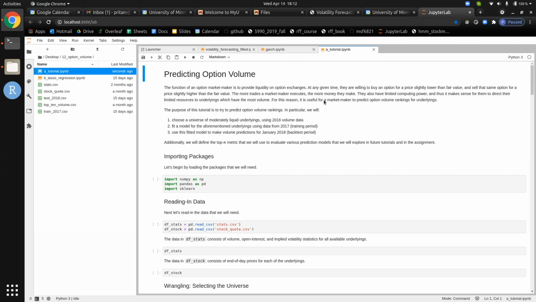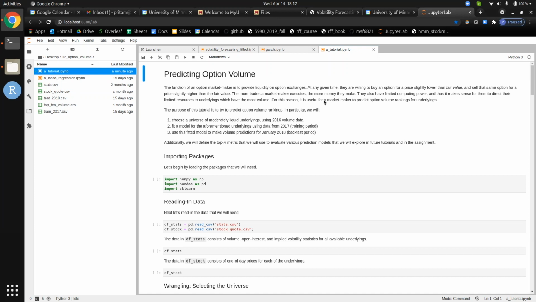So that's what we're going to try to do here. And this is based a little bit on some work that I started. The essential problem is one that we tried to address, or were starting to address, when I worked at an option market maker in Chicago.